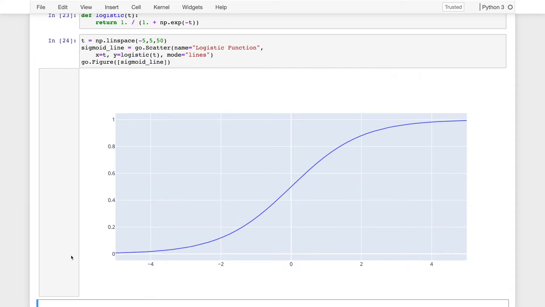In fact, it never really approaches zero, only in the limit does it get to zero. It starts at something very close to zero, and then as we get closer to the origin where t is zero, we're going to be at about 0.5, or exactly 0.5 when t equals zero. Then it's going to symmetrically converge towards one as we get to larger values of t. The logistic function is mapping the real numbers to the interval between zero and one. This allows us to transform the output of a linear model into something that we can treat as a probability.